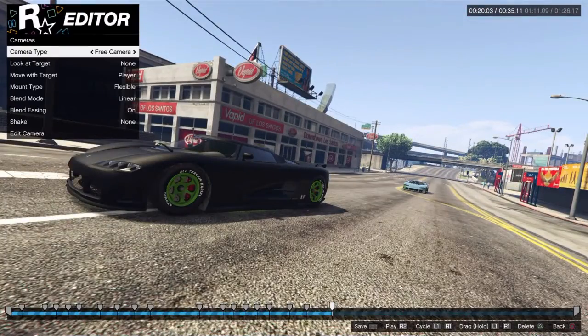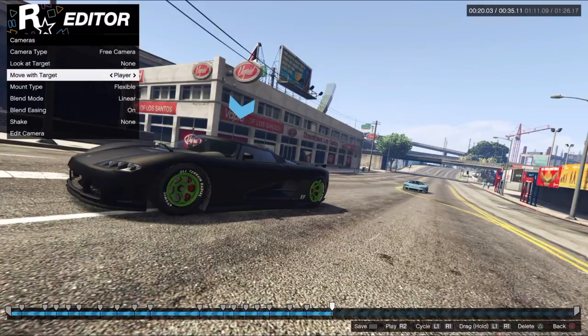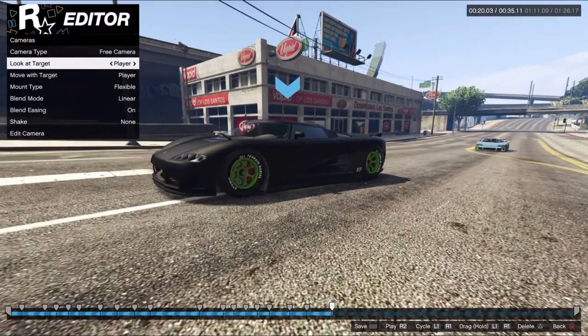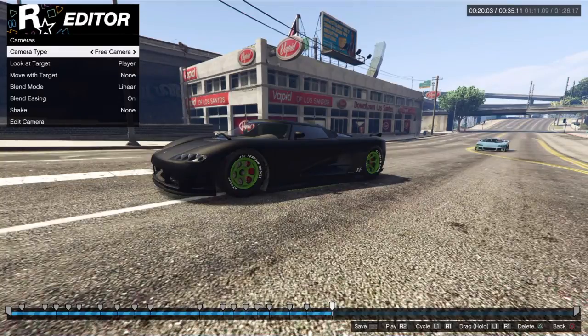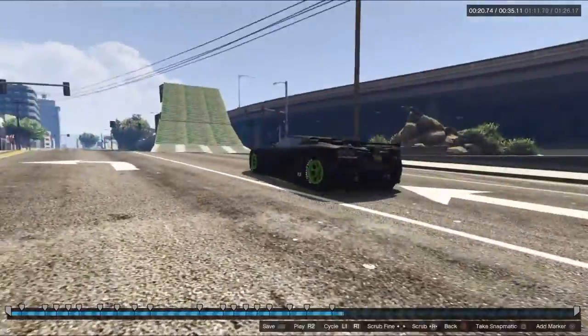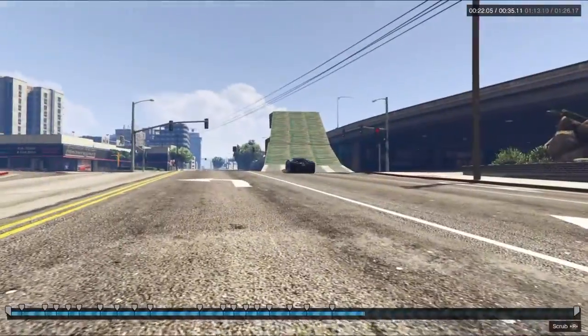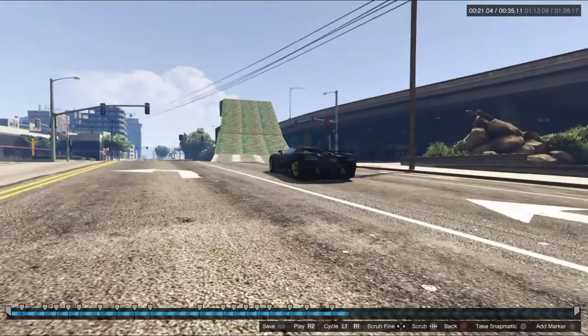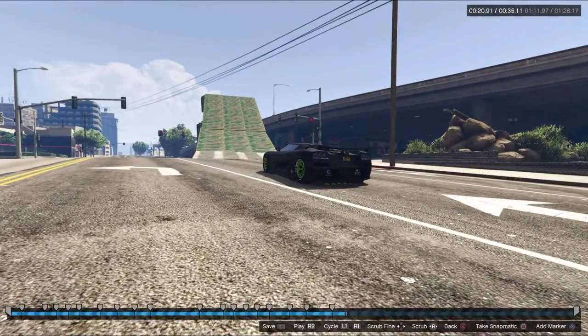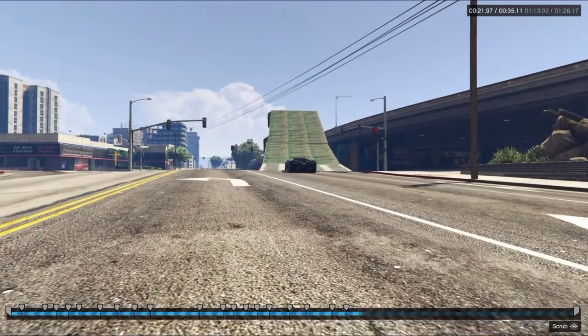Alright, so from here I think I might look at the player, which will lock onto the player but turn it off. This way, with blend mode off, the camera is going to stay on the ground and not move, but it's still going to follow the player, like so. This is another thing I've been doing lately, and maybe make a marker here so it stays.